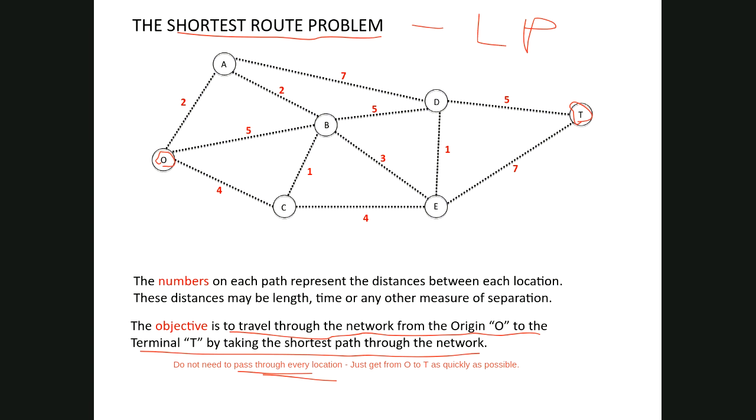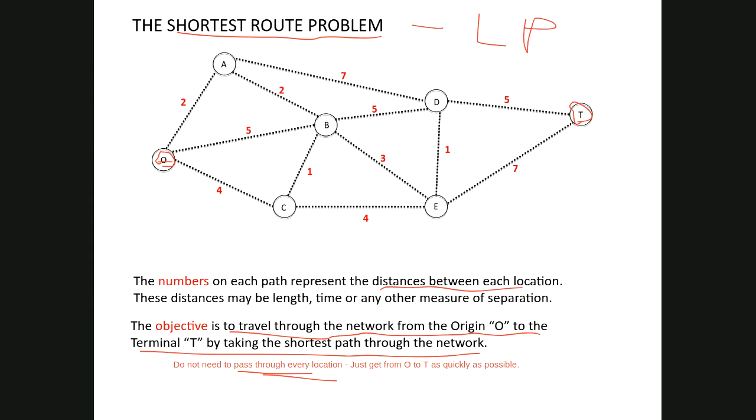All right. The numbers are the distances between each location. And again, they can be any measure of distance, cost, or time. So we're going to try to find how can we most quickly get from this to this location. And again, this is what your Google Maps, your GPS, those path software apps work for you. Okay, so now let's see how this works.